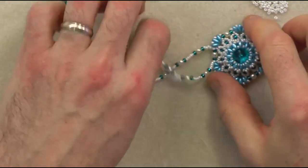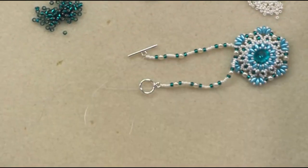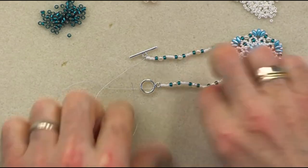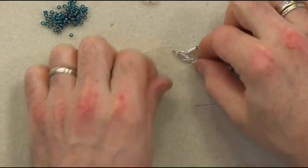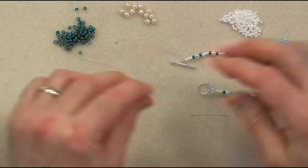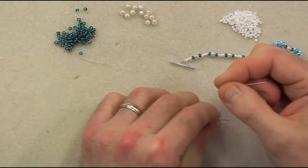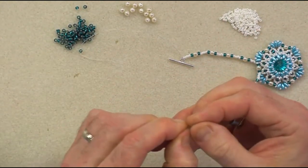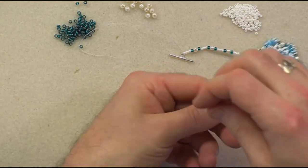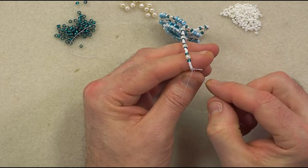So we've completed our necklace, we've added our clasp, but we've still got our two ends. And the way we deal with those is I don't like cutting the thread where I've made the knot. So I'm going to take my thread, I'm going to rethread my needle, and then all we're going to do is take the needle and sew away from the knot, as we mentioned earlier.